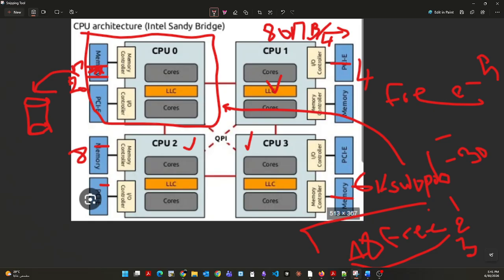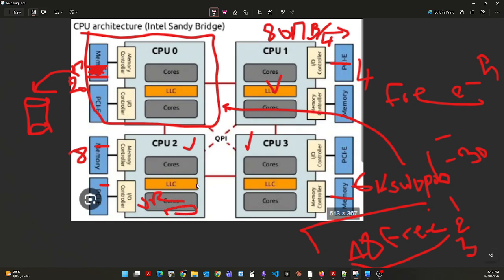As I was saying, you still have a total amount of free memory across all nodes. Everything looks healthy, but that doesn't mean every NUMA node is healthy. If a workload is restricted to node 0, for example, because of its CPU affinity or memory policy, it can experience memory pressure, reclaim, or even swapping. Let's say we have anonymous pages here. Anonymous pages should be swapped. As I said, you start from slab reclaimable. The slab reclaimable, you just discard it.